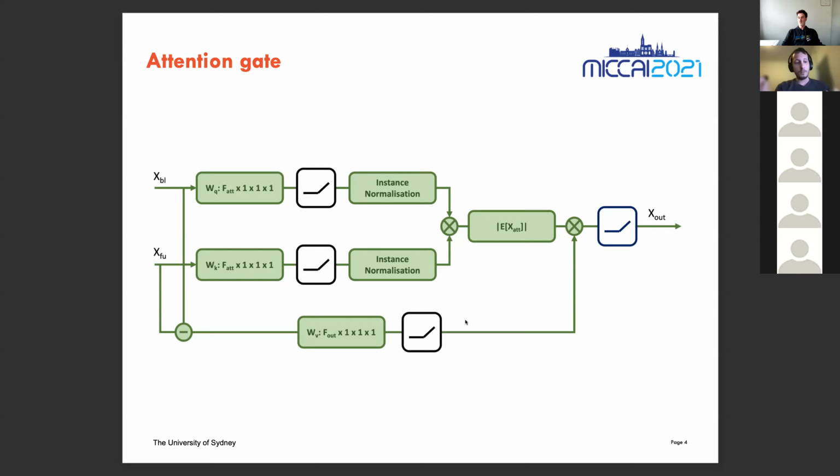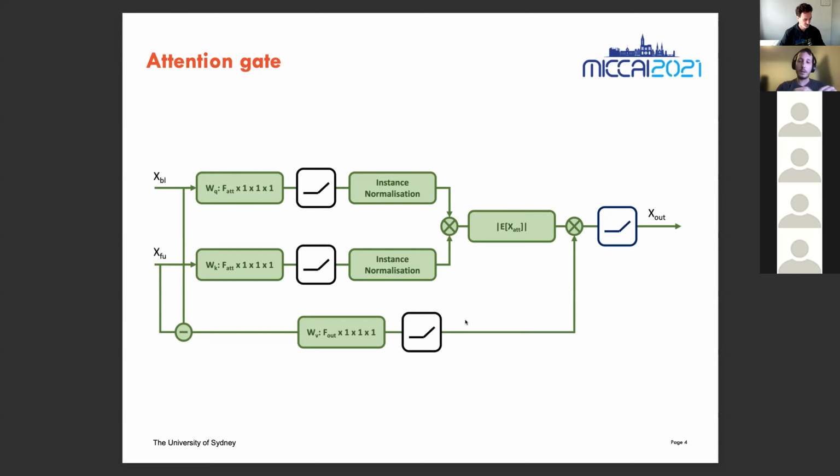Also, instead of trying to combine them and just passing them through a normal convolutional network, what we're trying to do here is to find the correlation between the features. The idea is that if there is a high correlation, either positive or negative, that means that the voxels are similar. So we don't want to keep these similarities. And if the correlation is close to zero, that means that these voxels are different, which is the thing that we're trying to find. This is the part that gives us the attention map, which tells the network where to focus.